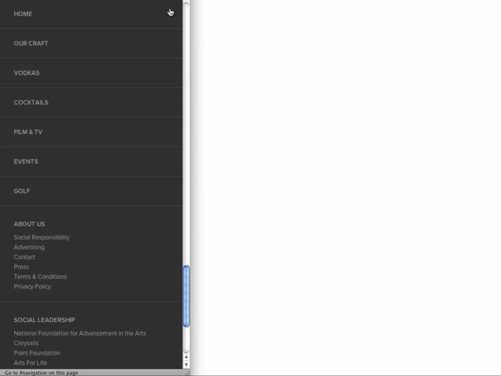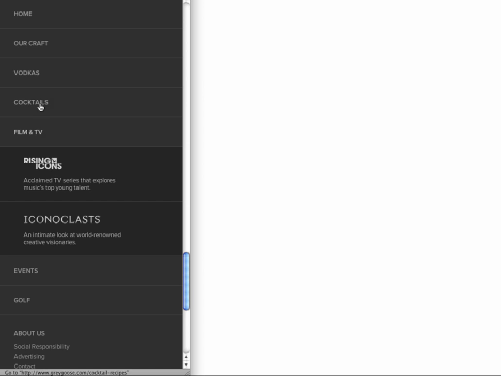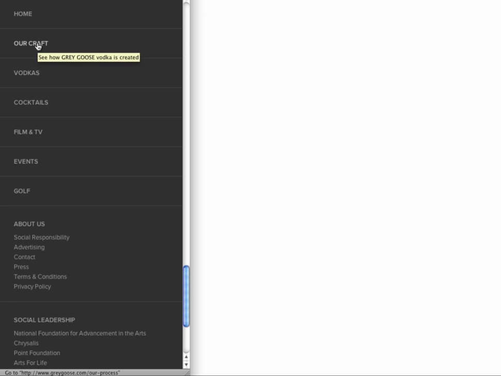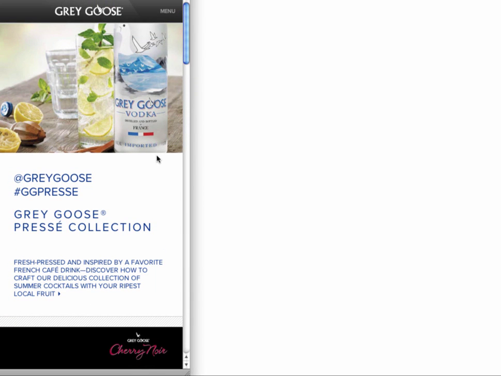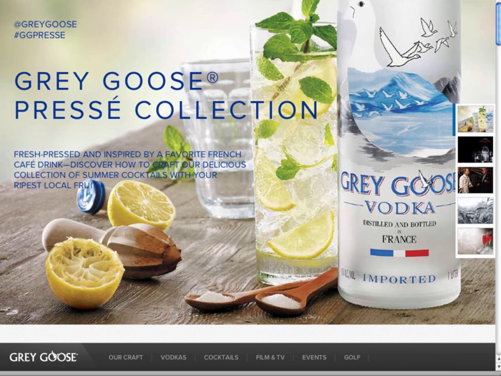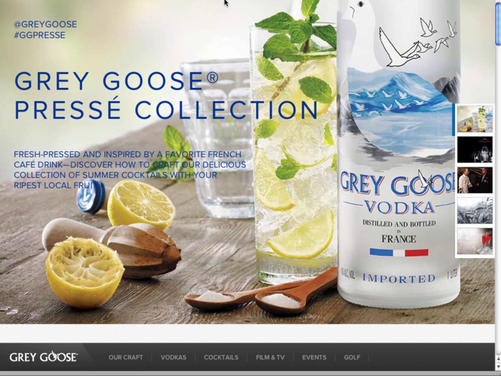The menu is up here, and if I click this, you can see that the buttons are nice and big. I can hover over them and click them in an easier way. So this website is displaying the content in a way that is more friendly for a mobile device. This is using the media queries that we were talking about earlier.